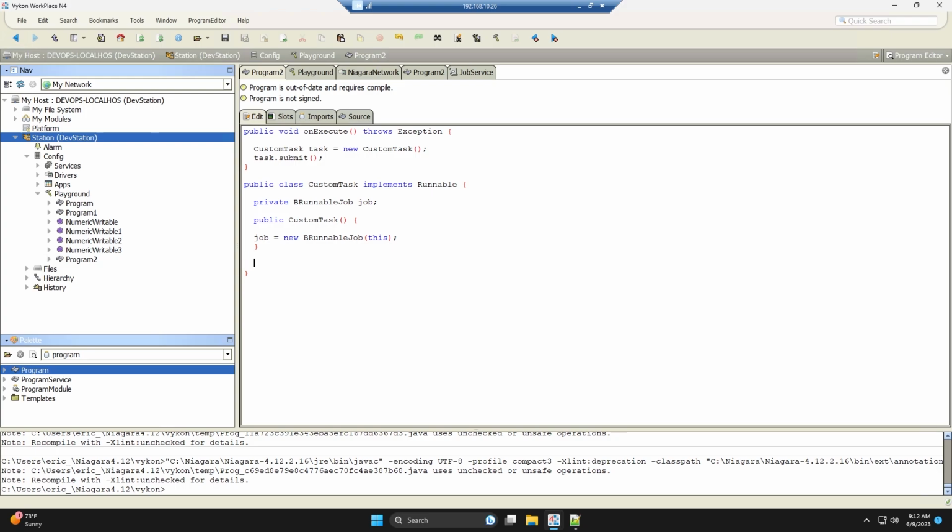All right, now I need to define my submit, a public void submit. So we'll just call job.submit. Okay, so now I'm going to define a run method. My run method is going to be where all the action happens.